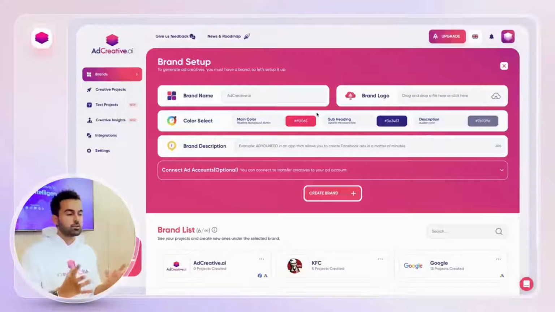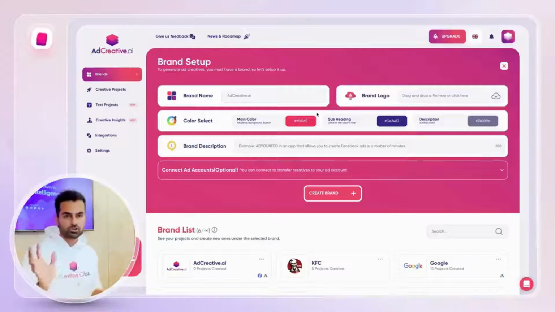Brand logo is basically your logo. It should be in a PNG format without any background. It's very important that your logo does not have a background. So if you have any logos like JPEG with some kind of background from a couple of years ago and you don't have the PNG version, you can use tools like Remove BG or AI background removal tools to remove that background for free. You can just Google a tool like Remove BG. We have no connection with them, but I know they work.